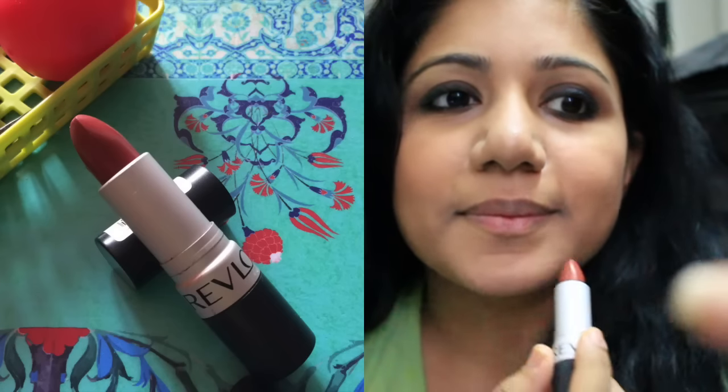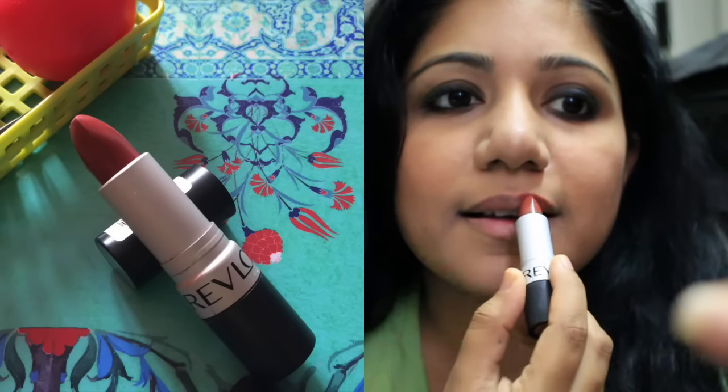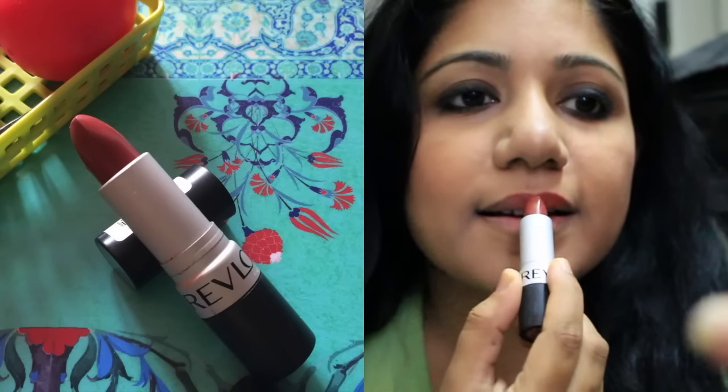So now I'm going to finish this look with Revlon matte lipstick. This is in the shade Fabulous Fig.